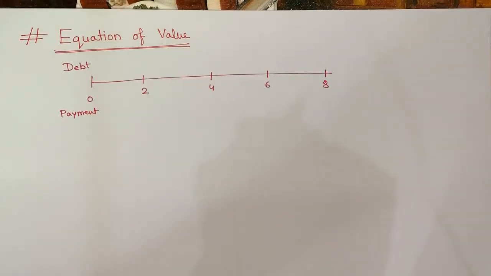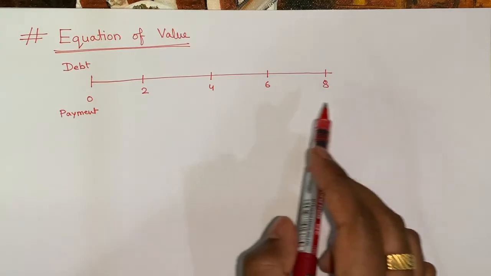Now the next topic that we will be considering is equation of value. This topic is also important from the exam perspective. So when we talk about equation of value, there would be different transactions taking place at different time periods. For instance, some transactions would be taking place today, some after 2 years, some after 3 years, and some after 5 years. So the equation of value would look something like this.